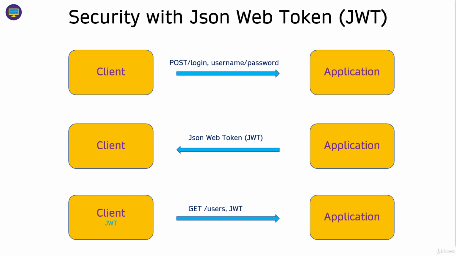So that's the big picture at a high level. It's very simple. You need to log in to get a JSON Web Token. Once you provide your username and password, you're authenticated and you get the token, and any subsequent request to the server, you will have to provide that token to the server to verify you as a user. And then once the application is able to verify that token, it will process the request and send you the response back.